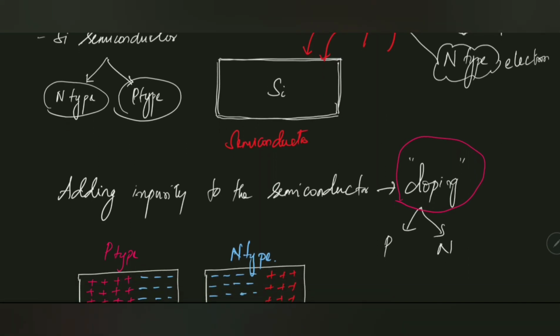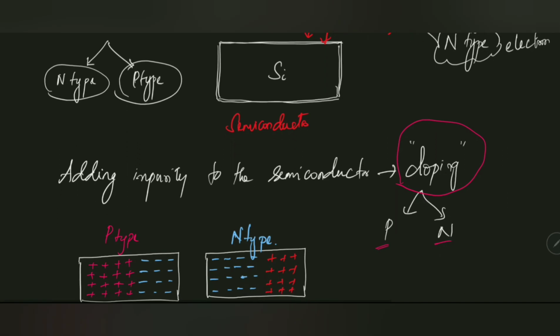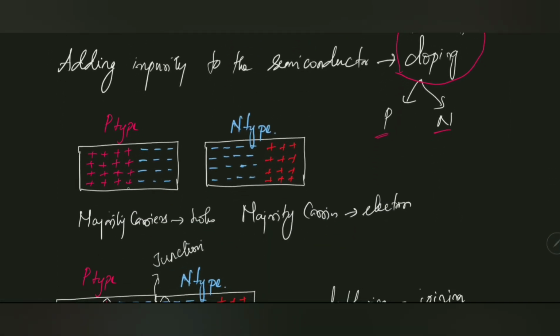The impurity can be either positive impurities or negative impurities. It's called p-type and n-type. When you add this impurity, the silicon semiconductor will become either p-type or n-type depending upon the doping. It is also important that the doping level of both p-type and n-type should be the same. That is very, very important. The doping level should be the same, only then will it work well. So you can note this point: the doping of p-type should be equal to the doping of n-type. That should always be noted.